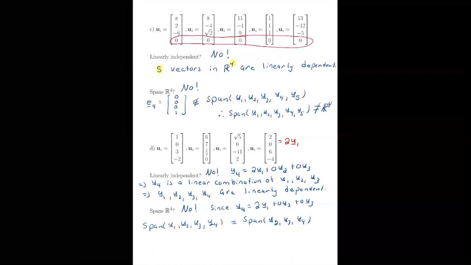So again, this is a nice thing to keep in mind when working with span. If one of your generators is a linear combination of the others, you can remove it. It's still in the span. u4 is still inside this set, we're just not taking it as one of the generators. So any linear combination of all 4 is a linear combination of just the 3 of them. I didn't need this vector because anything I can make out of all 4 using scalar multiplication and addition, I could have made out of just 3 of them. And so now the span of these 4 vectors is actually just the span of 3 of them.